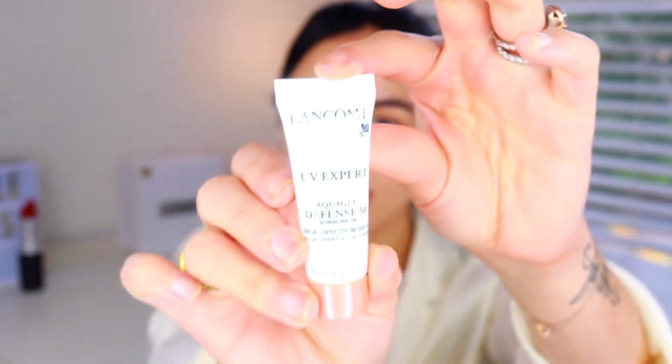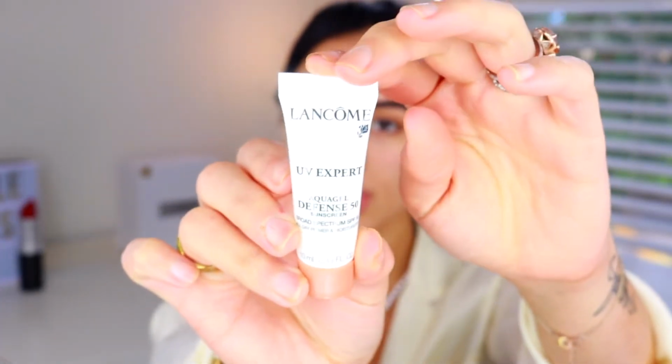And then for my sunscreen, I'm really excited to try this new Lancome sunscreen. It's their Aqua Gel sunscreen. This is the little travel size that comes with the gift with purchase when you reserve with them. I'm so excited to try this out because I've been so into SPF, as you guys have seen. I'm always talking about how I want to prevent wrinkles. So I'm excited to see how this holds up on my skin. It smells really nice. I also always love their gift with purchase because I literally always hold on to their travel sizes for when I'm traveling. I'm going out of town on Tuesday, so these are going to be perfect to take with me.